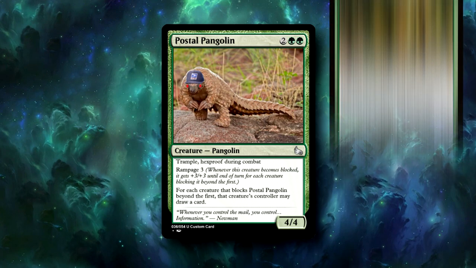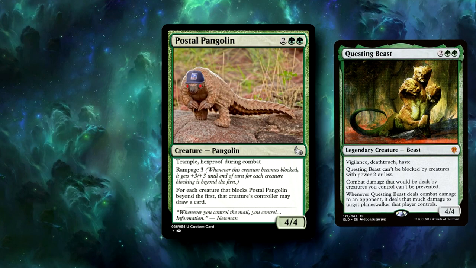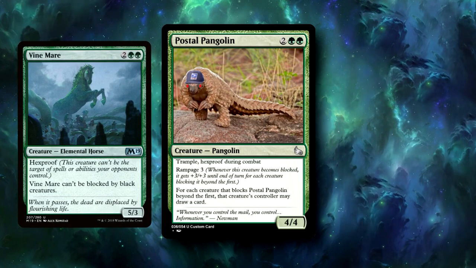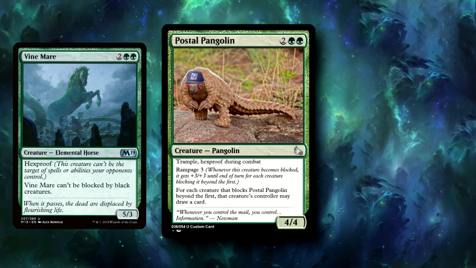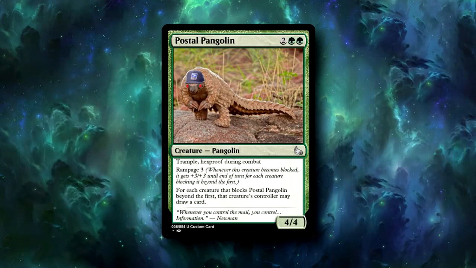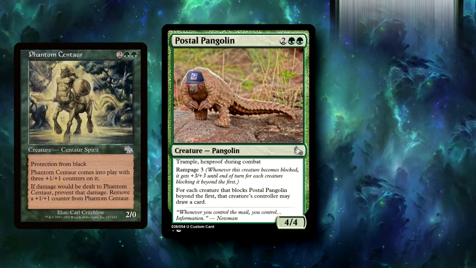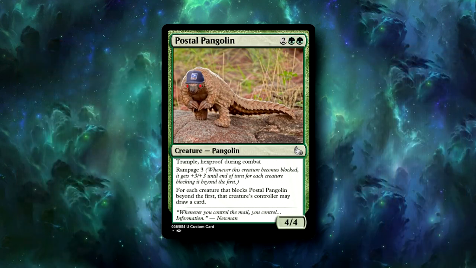To compare it to Questing Beast, I kind of am, and that's my problem, I have to hang up on that. When I compare it to Vinemare, it doesn't compare as perfectly, but it's close enough, and it's probably your second best, looking at your creature options. Well, the second best is the other Vinemare. Okay. I mean, he's not wrong. So I like it less than Vinemare. I probably like it less than Trumpeting Herd. I like it less than Phantom Centaur. And Renata is a different archetype-defining card. I'm willing to be wrong on this. I don't know if I like this less than Trumpeting Herd.